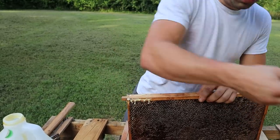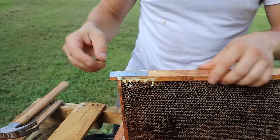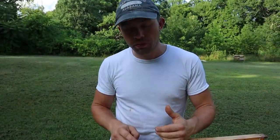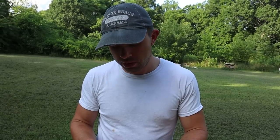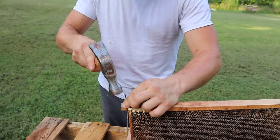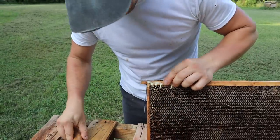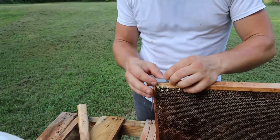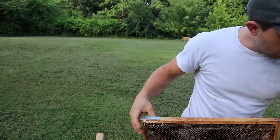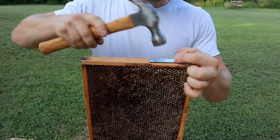We're also going to use this right here, which you can purchase. I'm going to leave a link in the comments below where you can get these — I use them a couple times a year at least. A lot of times what happens is you get a heavy frame, you drop it, and if it falls right on that corner there's just so much weight. These frames full of honey can be 5-6 pounds if they're full, and it's just a lot of weight for something that small. They come with smaller nails, but this is one I got from the hardware store. We're just going to chuck this in here. I've got glue all over me now. We've got that one there and then we're going to have two over here on the sides. This is going to give us some nice longevity on the frame.